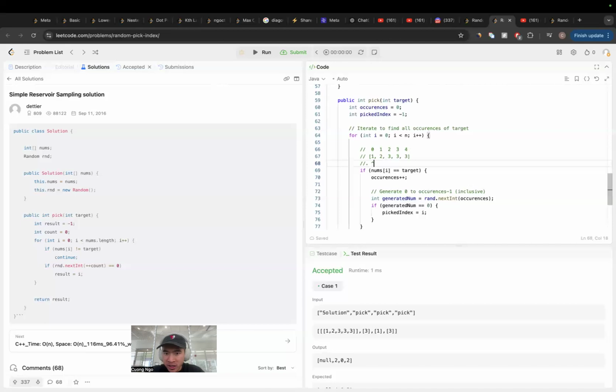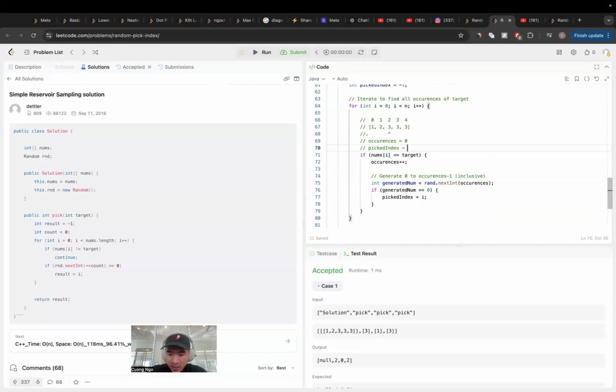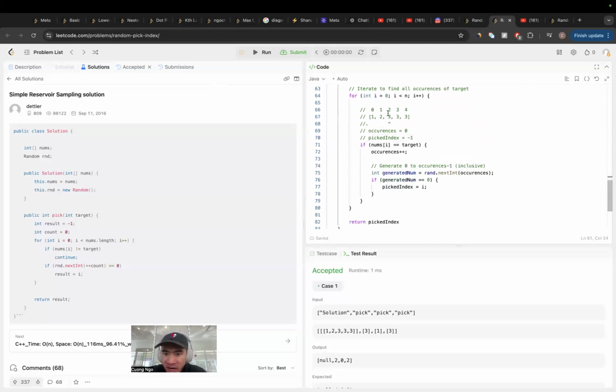Okay, so when we have our pointer here, right? When we encounter our first three, then what's our occurrence? Our occurrences is 0 initially, right? And picked index is equal to -1 initially based on here, right? So when we encounter our first three, when i is 2, then we go into this. We increment occurrences, so this becomes 1.